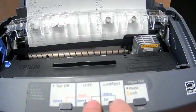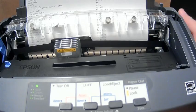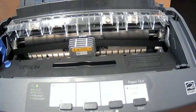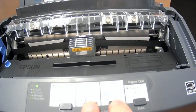is pushing both of these buttons together. So hit both of these buttons together. Nope, I probably gotta hold them down. Okay, so I'm assuming that took. What we can do is let's eject this paper. So now I'm just going to print on the other side of the sheet of paper for the sake of speed here. And then we're going to hit the menu button again and see if we can get it to reprint this display, but now with our new settings.